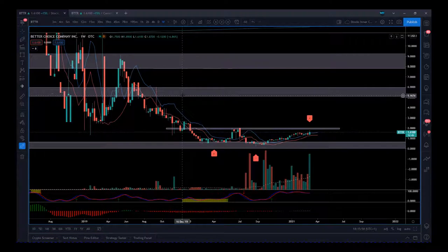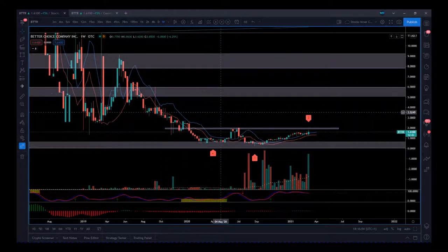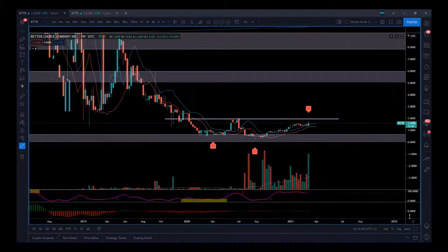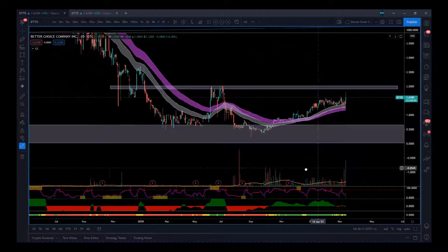The next real resistance is up here between five and six dollars, so that should be any investor's target right now. Forget about those lofty highs in the forties — right now this stock has got some work to do, but it looks very interesting to me. Let me go on to the daily timeframe now.